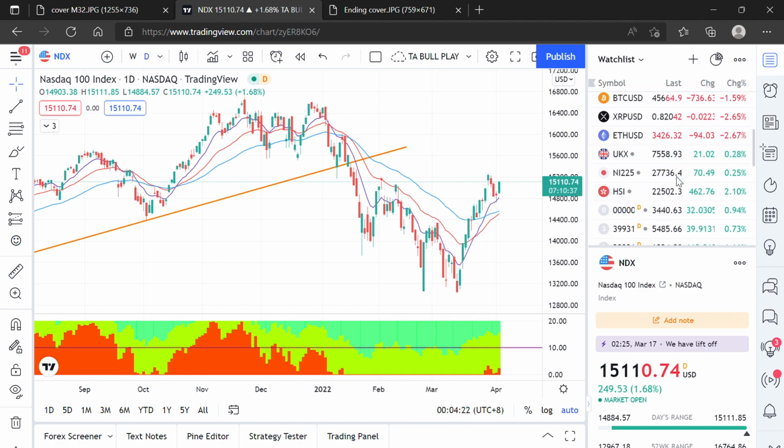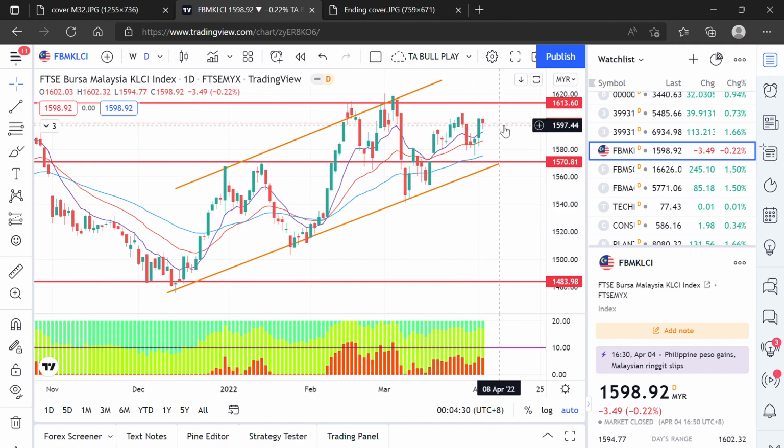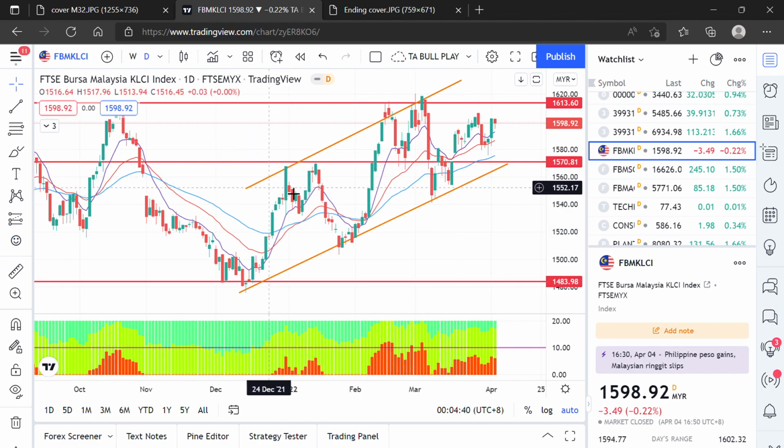And then we get back to our Malaysian market. For today's market, our KLCI closed in red. But it's not too worrying for me, because as you can see, the orange line I drew earlier in previous episodes, I keep it there. You can see that this is the uptrend channel. As long as the KLCI stays in the uptrend channel, it still has the potential to go up and challenge the previous high resistance. So far everything is still okay. It's maintained in the channel, and also it's staying above the moving average, so nothing much to worry about.